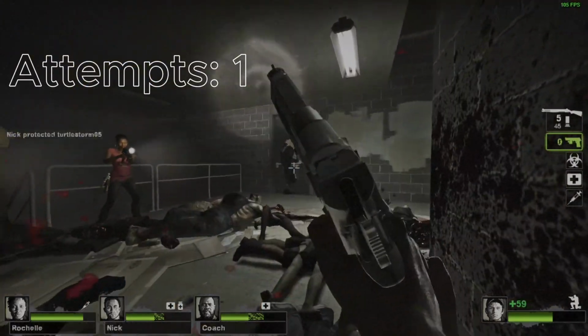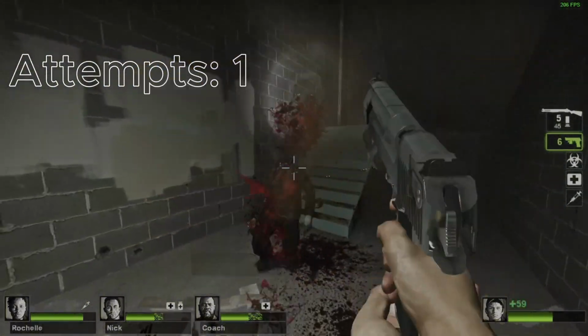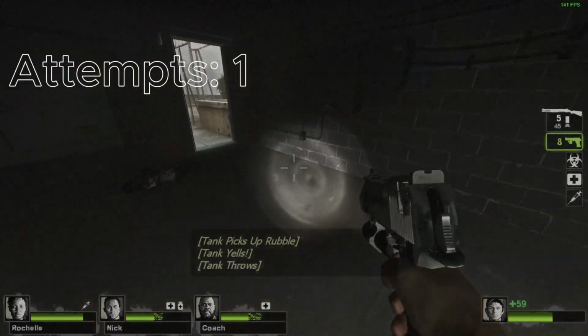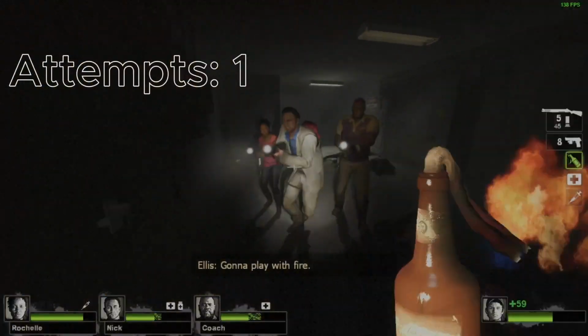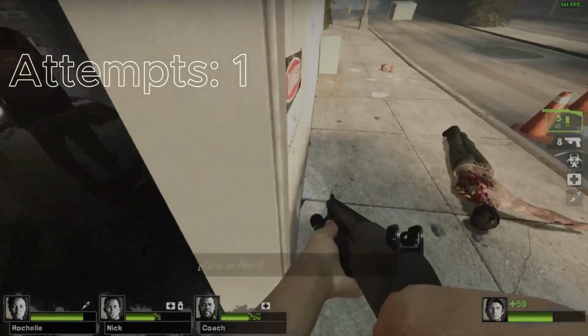Oh, okay, tank growls. That's not good. Hell, these things fireproof? So there's a tank coming up. Apparently somebody looked at him, which he didn't like too much. Okay. Throwing a Molotov. Okay, so the tank's on fire now.